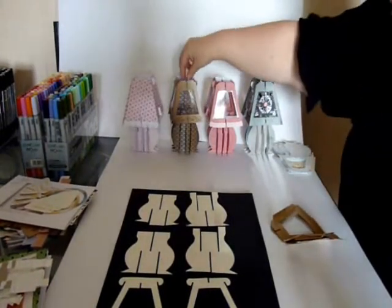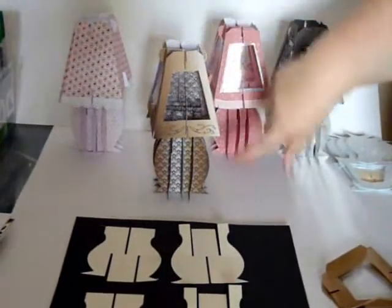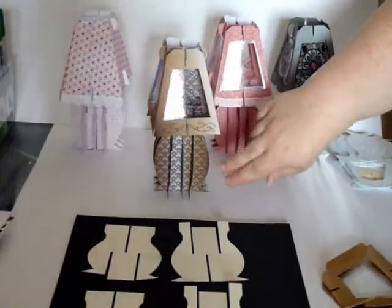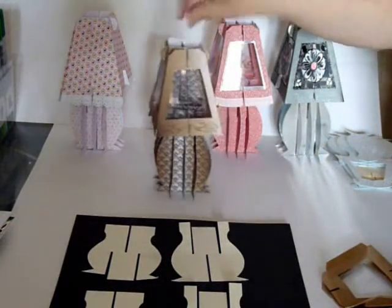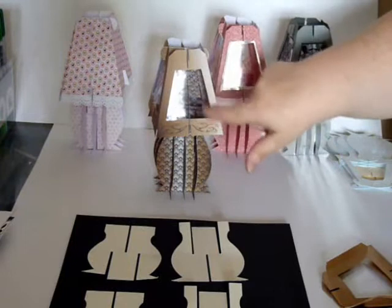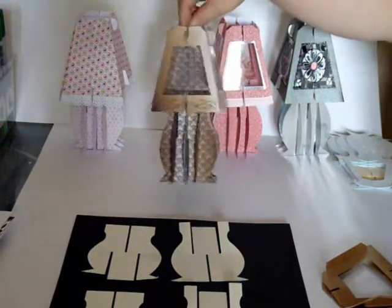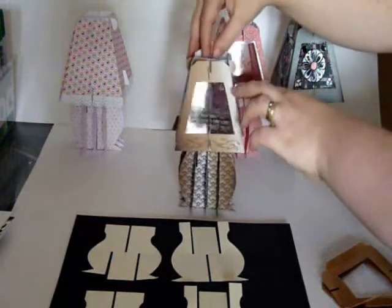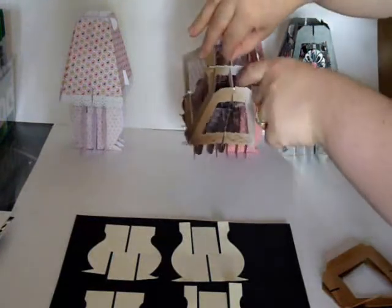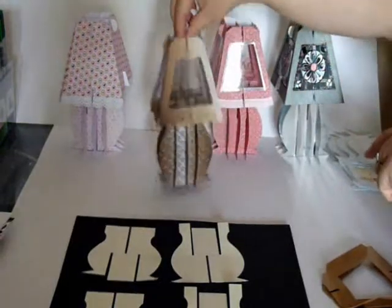We have another one here which is one of the samples that comes on my Jenny Gami CD. A bit more art deco I think, with a coloured base. A little trim round the edge of the shade, and we've cut the centre bits out and put some patterned acetate in. You can actually sit a battery-operated tea light just inside there, and there's a platform for it to sit on if you wanted to do that.